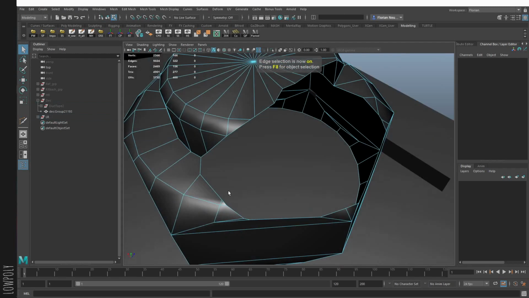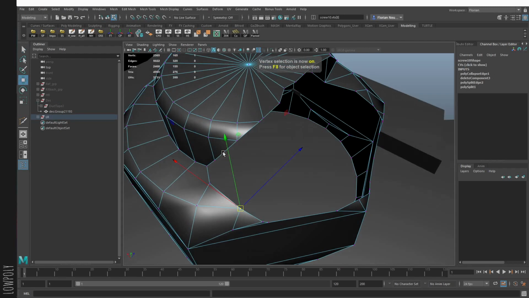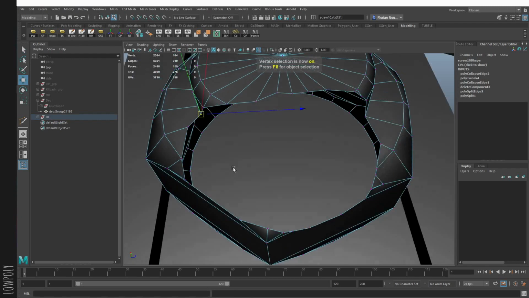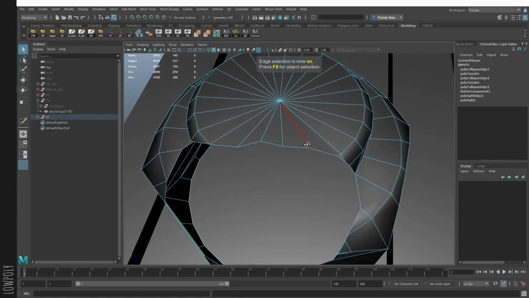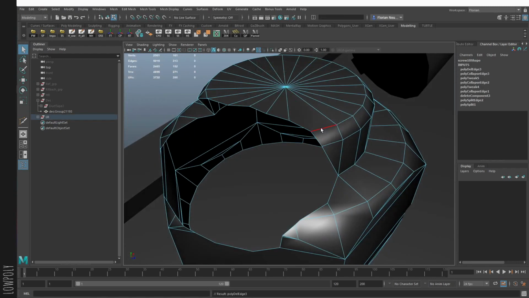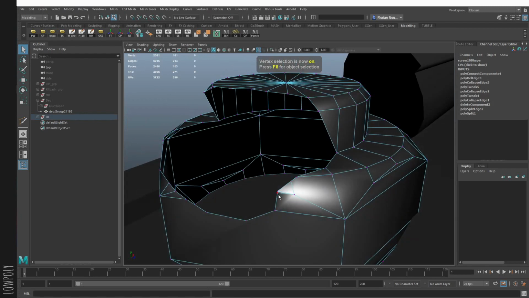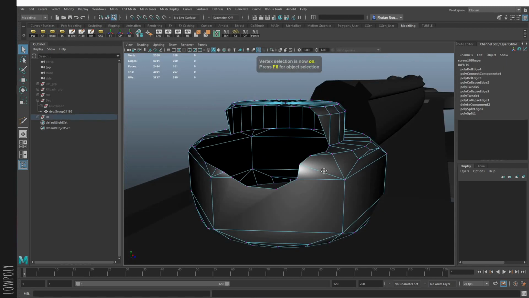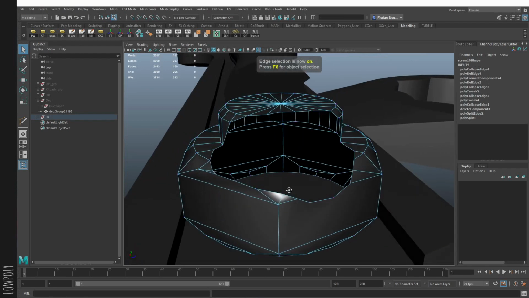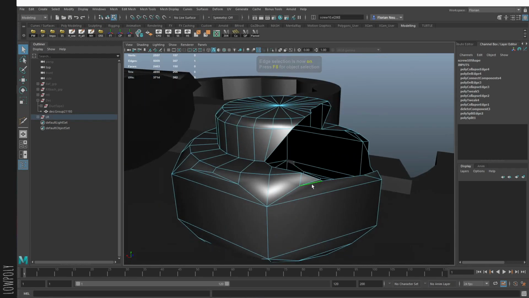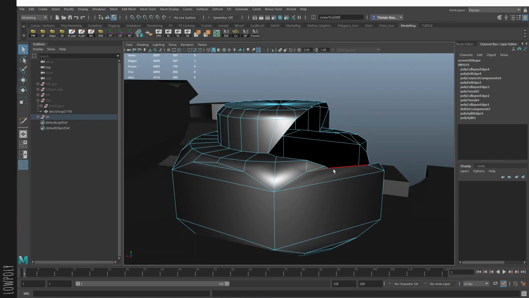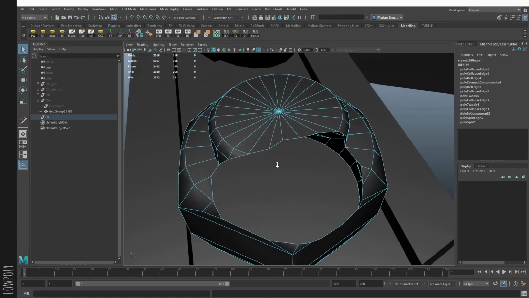Now we want to do a quick cleanup here before we continue. So we don't have too many polygons to work with right now. So let's see, we don't need those guys. Just combine those guys. We don't need this extra edge here, I guess, or let's just combine it.